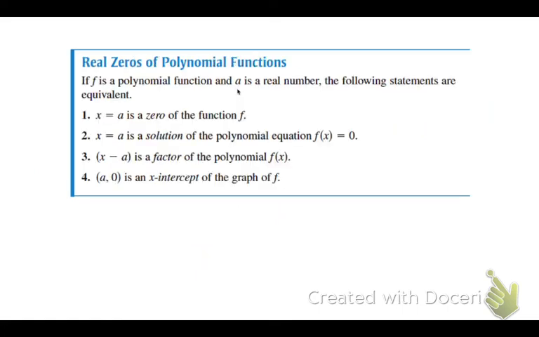Okay, real zeros. This is just something, guys, I want to reiterate to you. I've said it over and over and over again. I'm going to say it again. To find a zero, you set an equation equal to 0, yes? And then I factor. So if I ask you for a 0, you write your answer as x equals an answer. Okay? If I ask you for a solution, you still give me x equals. If I ask you for a factor, you give me a what? X minus A in parentheses.